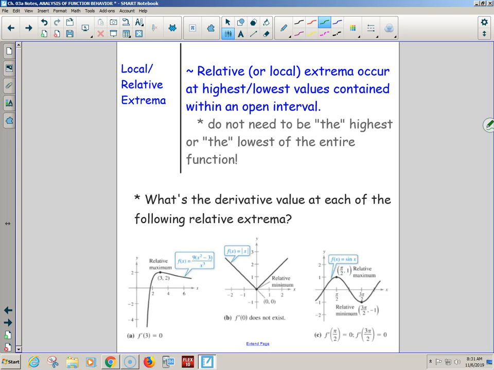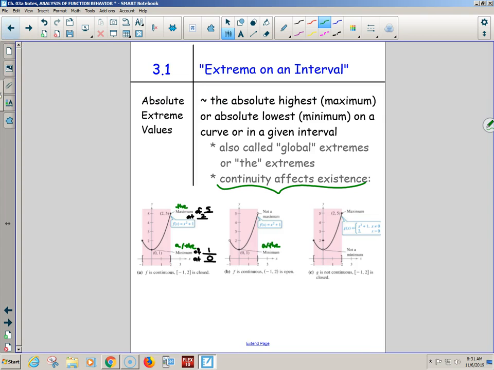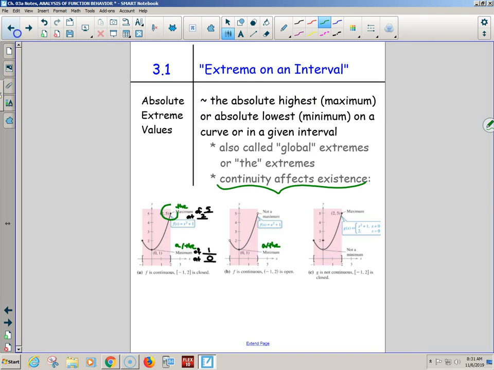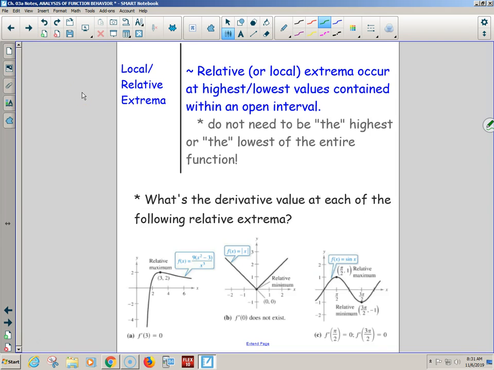Before, on the first one, didn't we put that for the max? Why wouldn't we? It's not a relative or local max, because if I was to take a region around it, I don't have the other side to consider. And if I did, it would not be a high or a low. Does that make sense? So only if you know what's around it. Right, for this year. For next year, we would say, since we don't know everything around it, we can still call it a relative. But it kind of distorts the meaning of a relative extrema if we do it that way.